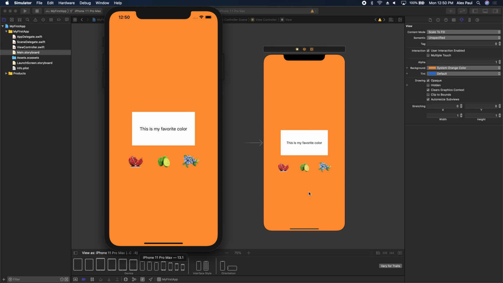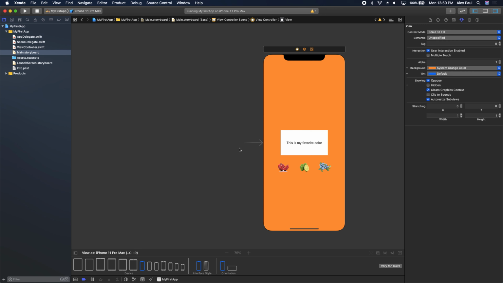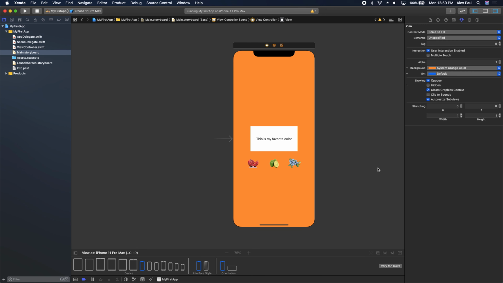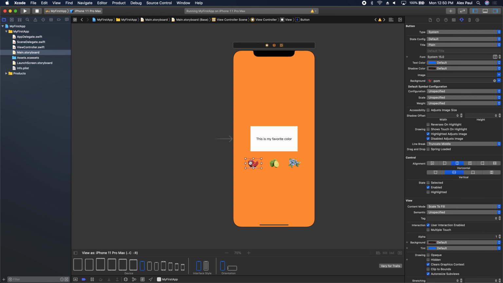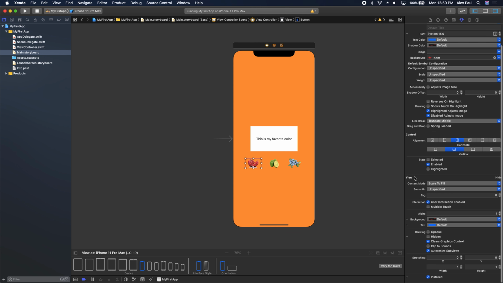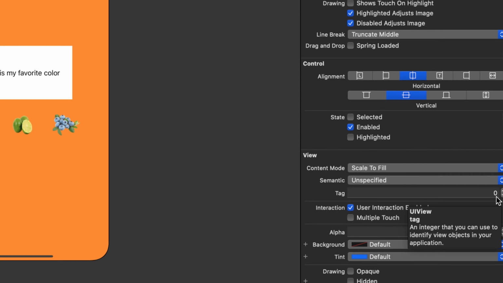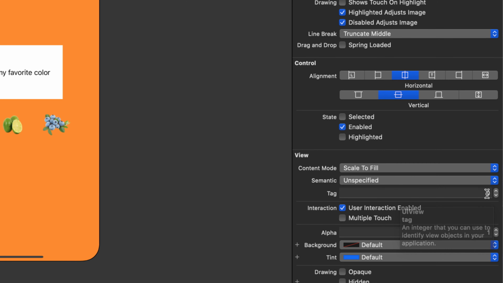Okay, cool. So we have 10 minutes. We could do this. Let's refactor our code to use tags. While we're in Storyboard, click on the first button. As we said before, a button inherits from a control inherits from a view. Do we see where it says tag? If you click on your button, do you see tag when you go to Attributes Inspector? Need confirmation. Do we see that?